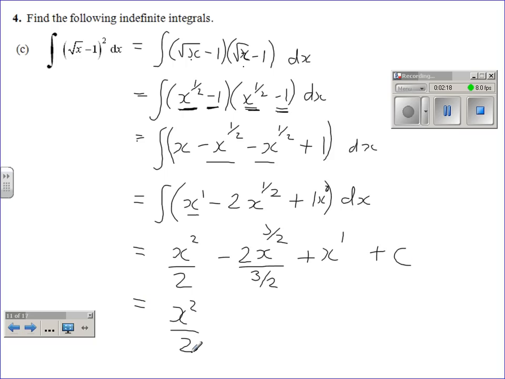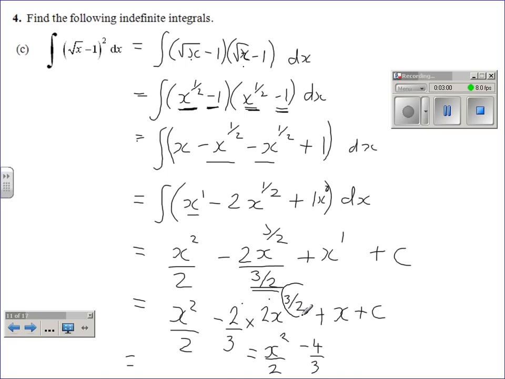So this stuff's all okay. This middle term here, not okay. We don't want to have a fraction divided by a fraction. It's nasty. So we're going to flip it upside down. 3 over 2 becomes 2 over 3. The 2 comes on the top and a 3 on the bottom. So we're now timesing by that. Plus x plus c. So I'm just going to write down here, it's a little bit messy. You would carry on ideally your equal signs here underneath each other. But I'm writing a little bit big, so we've got x squared over 2. Here, just times top and bottom, so you've got minus 4 over 3, because 2 times 2. And then we've got the x.